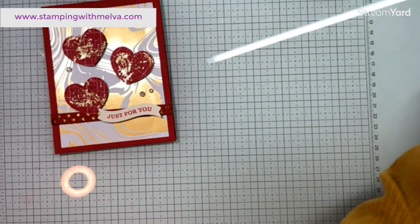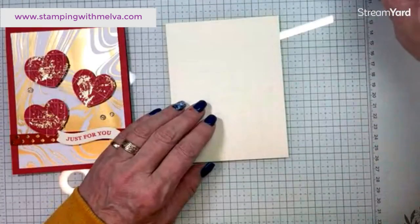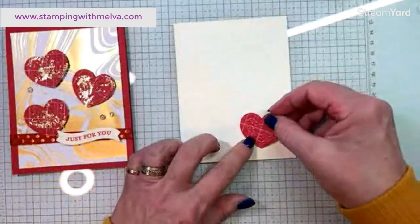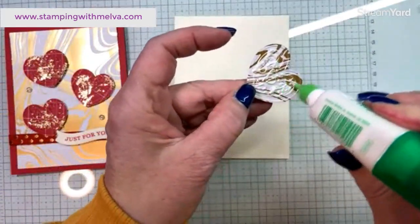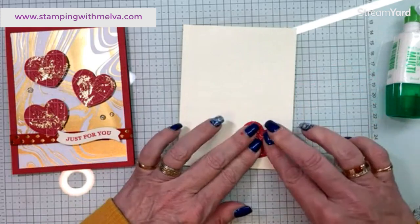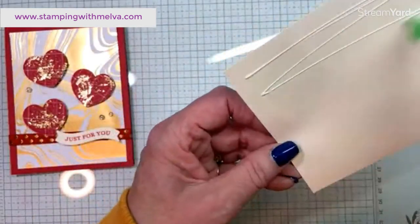And then the last thing I need is this. I've got a piece of Very Vanilla that is cut 4 inches by 5 1/4 or 10 centimeters by 14.4 centimeters. And I'm just going to take and adhere one of these red without the gold foil. So oops, just drop that. Luckily it didn't go glue side down. So I'm just going to glue that on to the inside of the card.